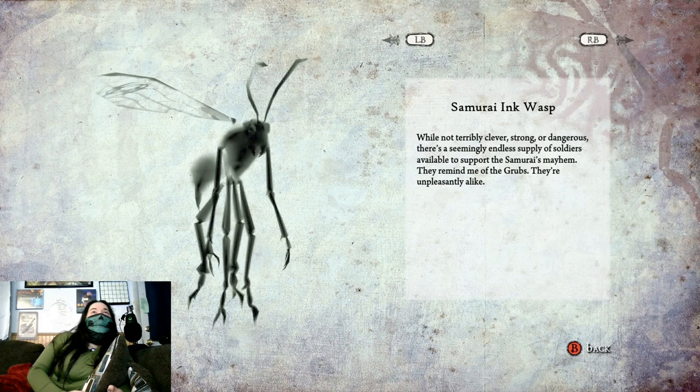Samurai Ink Wasp. While not terribly clever, strong, or dangerous, there's a seemingly endless supply of soldiers available to support the samurai's mayhem. They remind me of the grubs. They're unpleasantly alike.